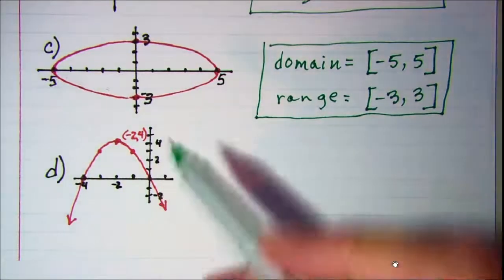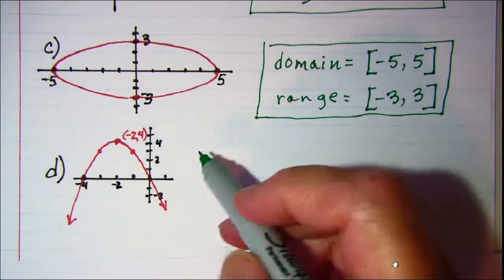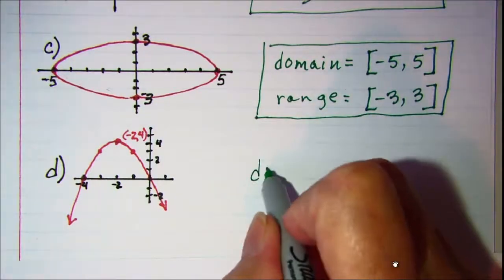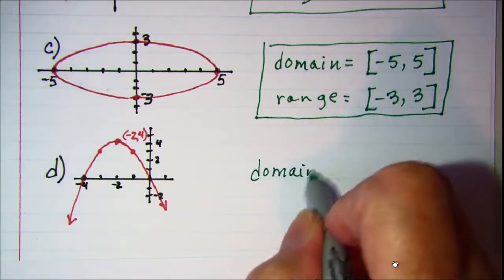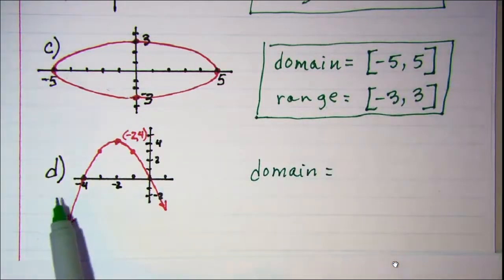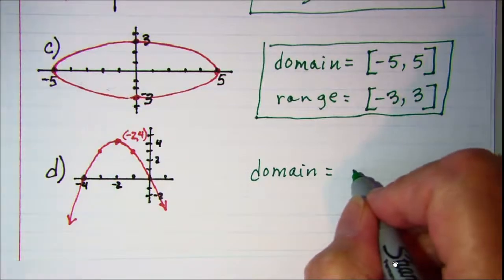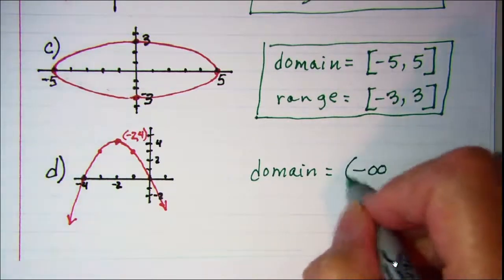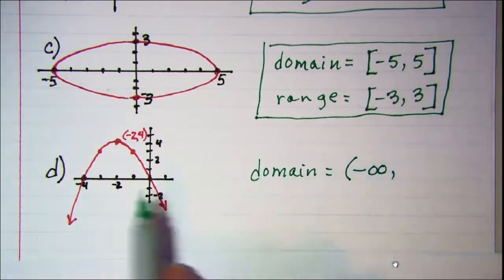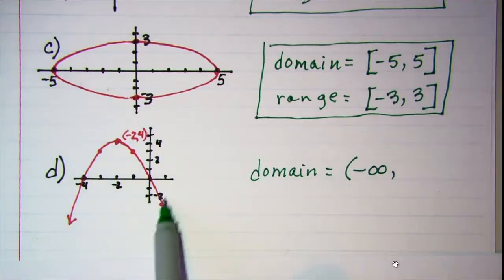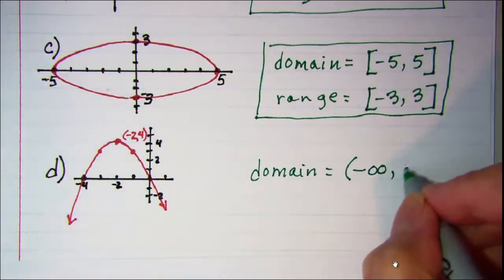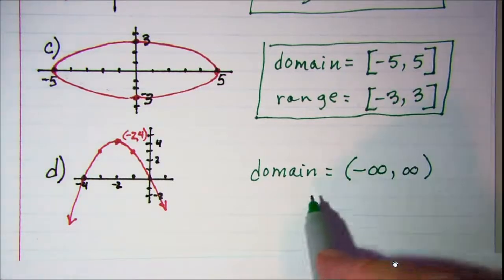For this relation, we have a parabola that opens down. Our domain, we need the x values, and because I have an arrow here on this end of the parabola, that means I'm going on and on forever to the left. So negative infinity is going to be my left bound, and that has to be an open boundary. And then on the right, again, I have this arrow showing that it goes forever and ever to the right. So I have a positive infinity as my right boundary, and it's open.